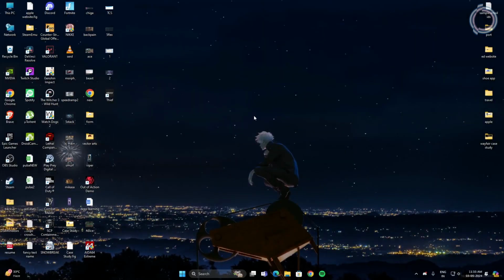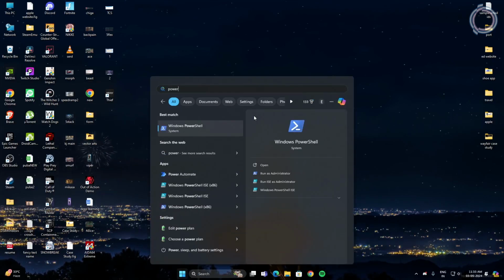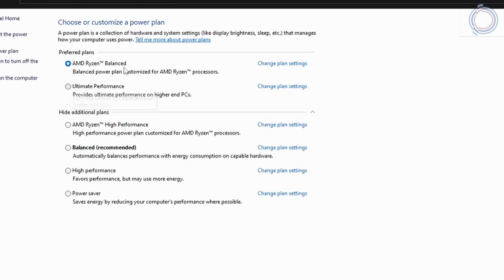Another thing to do is go to the start bar and type power, and you will see choose a power plan. Mine is set to balanced, and it will be balanced for most of you. So just go ahead and select ultimate performance.